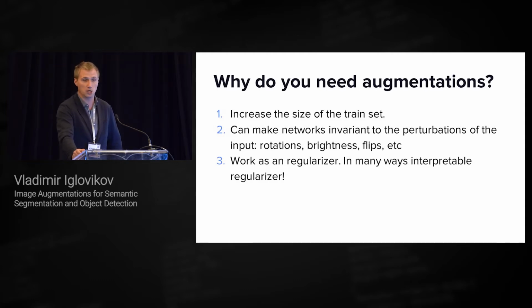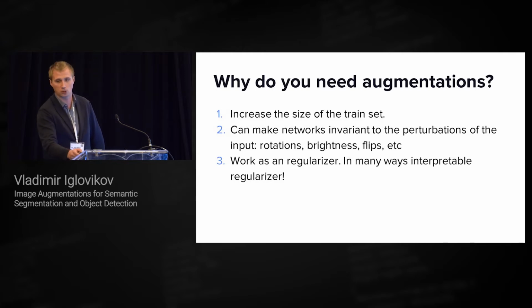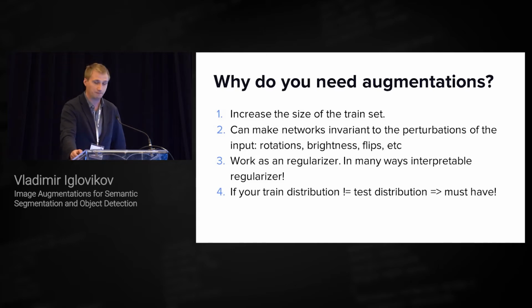With image augmentations, you have some kind of interpretation of what's happening. You take an image, you look at the transformations that the augmentations create, and this intuition and domain knowledge that you have allow you to improve your network performance. So regularization, it's my favorite interpretation. The first three are equivalent, it's basically just a slightly different way to think about it. Fourth, this is kind of a production use case.